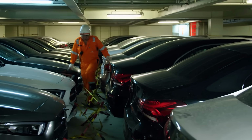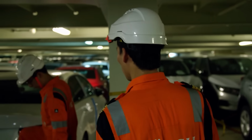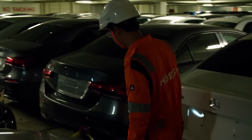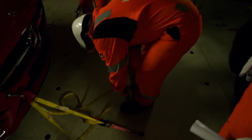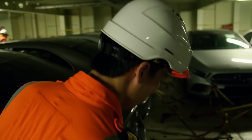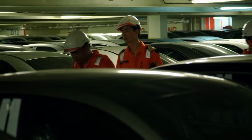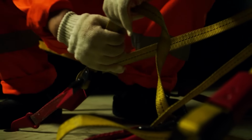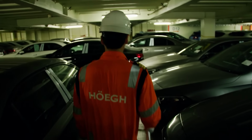For this job, one thing is more important than anything else for Höegh and his crew: a very keen eye. Cadet, do that again. This is still not the right angle. Fasten it properly. Perfect lashing tension is an absolute necessity. If any damage occurs to the cargo, it's the Trapper crew that will bear the responsibility. Even in normal conditions, the crew has to check and, if required, tighten the lashings every 3 days. No exceptions accepted.